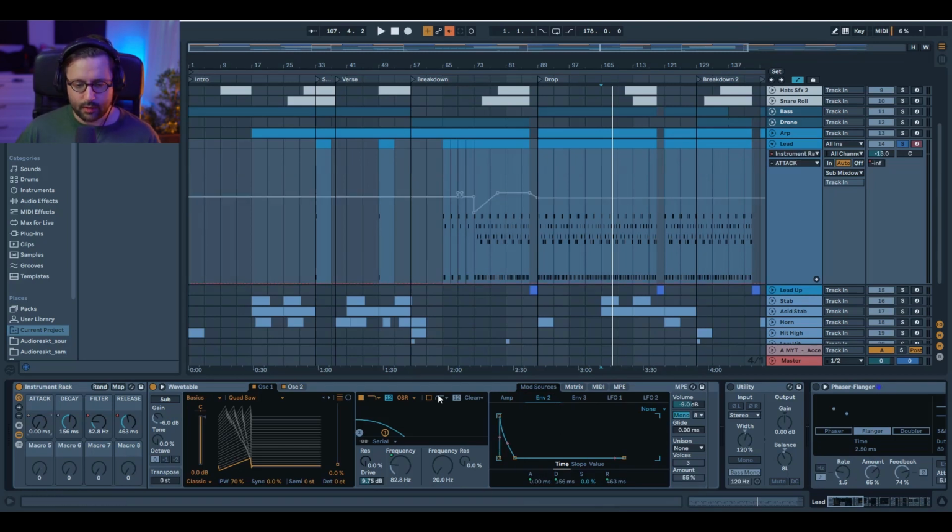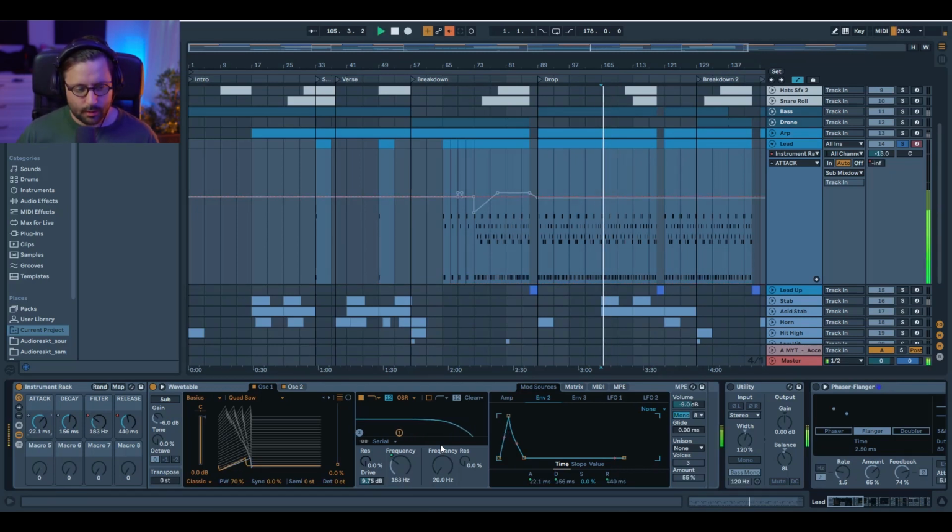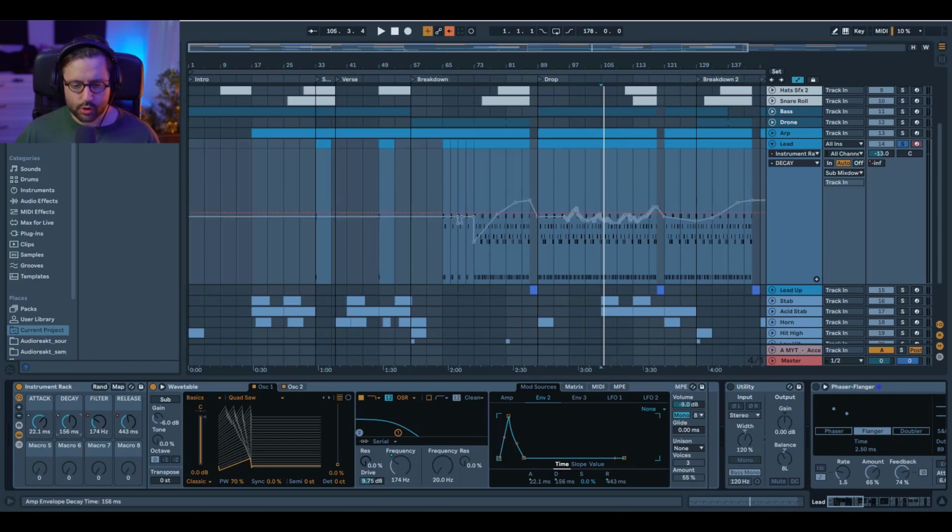If I remove the attack, if I make a very fast attack, I have a percussive sound, which sounds great, which is why I modulate it as well. But you have a more abrasive, fluty effect with the attack around 20 milliseconds. The decay being short is pretty important. If you keep something around 100, you have a very sharp sound. If you go a little bit more, like let's say 600, it loses all of the character, all the sharpness of the sound. And obviously for that you have no sustain, and the release is very sharp as well.